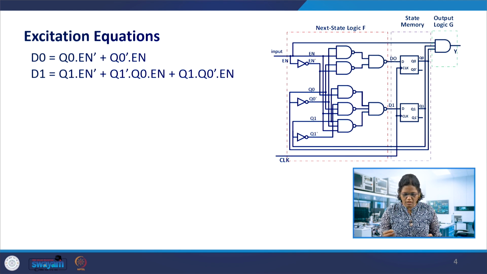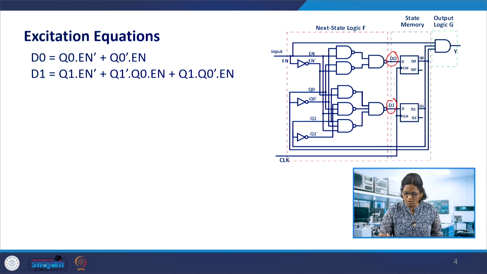Taking this circuit as an example, how, for a given digital circuit, do we get the state diagram? First we look at the circuit, so that if we know the state diagram, like what we did in the counter example, it moves from 00 to 01, 10, 11. Then, considering the state diagram, how do we develop a Verilog module for it? We are going to develop the state diagram, actually the state machine, and then model that in Verilog. So first, the excitation equations: what is the excitation equation over here?